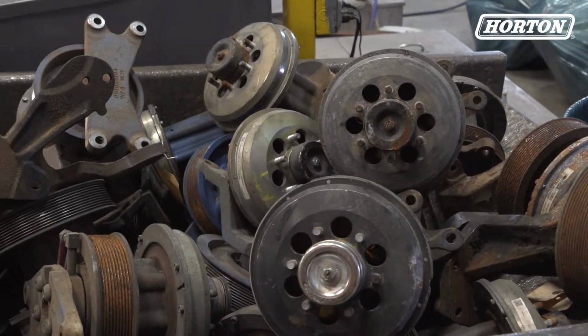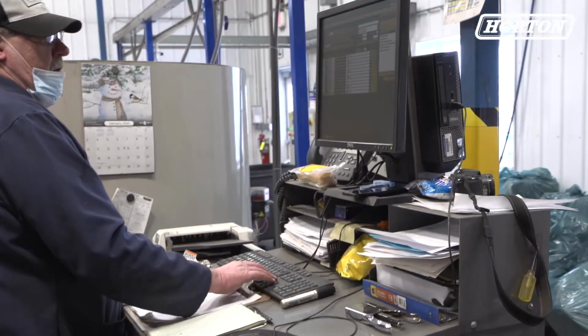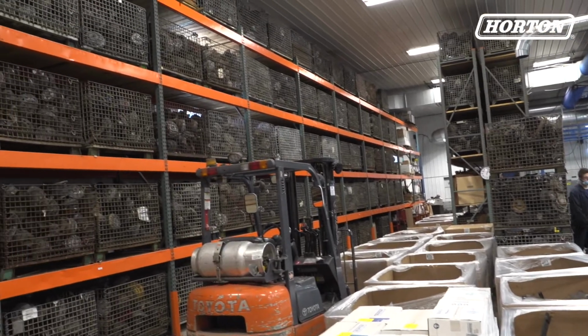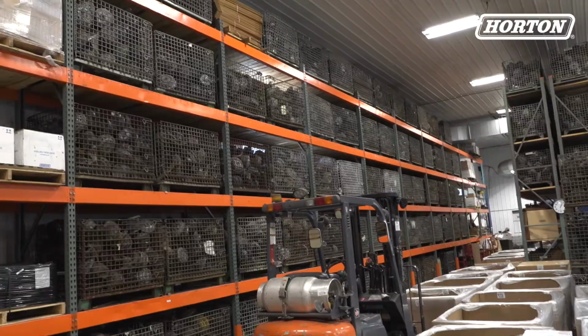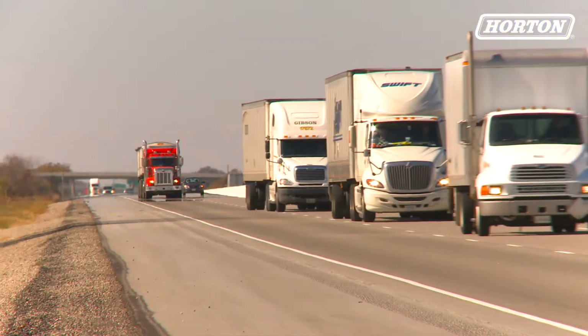We know returning truck part cores for credit can be a hassle. That's why we removed the complexity often associated with multi-tiered core return policies and replaced it with a simple, straightforward process that saves customers money and gets their trucks back up and running faster. The new core policy provides either full credit or zero credit.